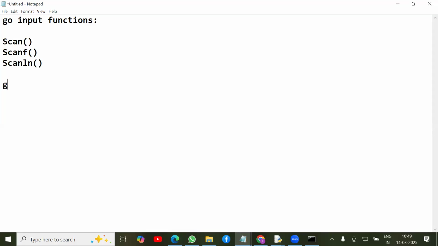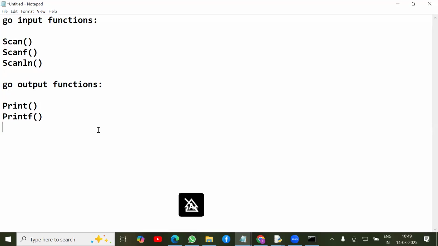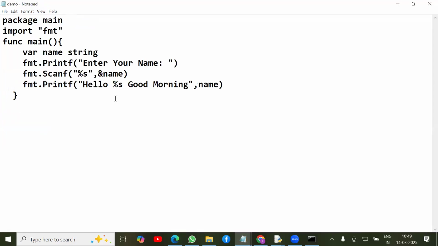And the Go output functions are Print, Printf, and Println. Are you clear? These six functions. Yes, this is a simple example: take the data from the user input and print that value.